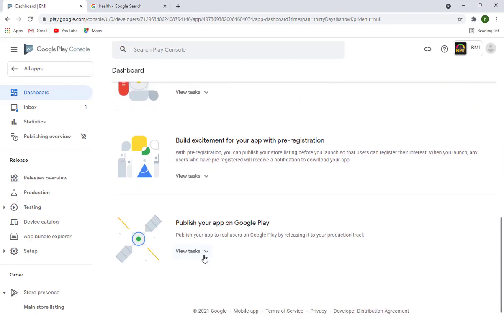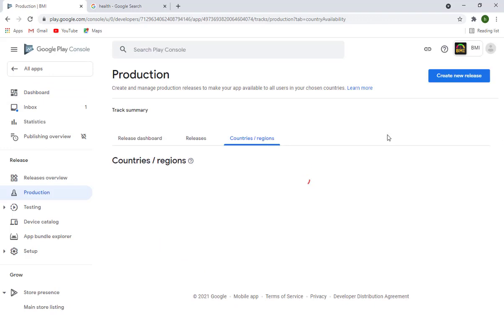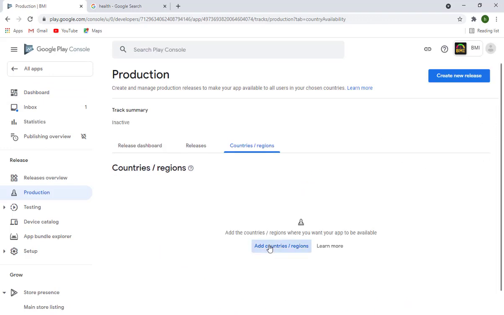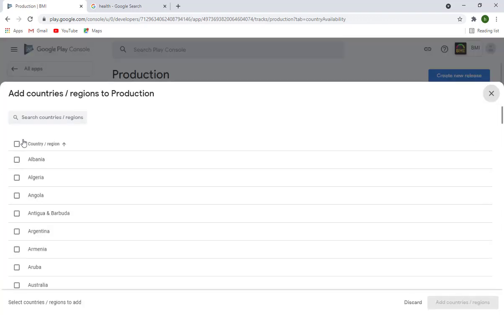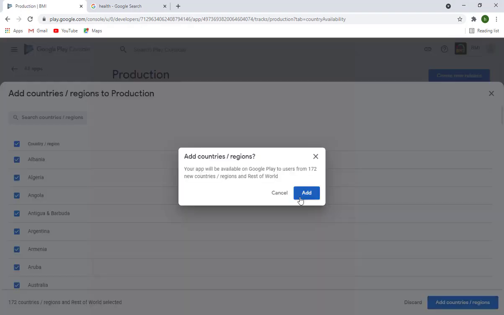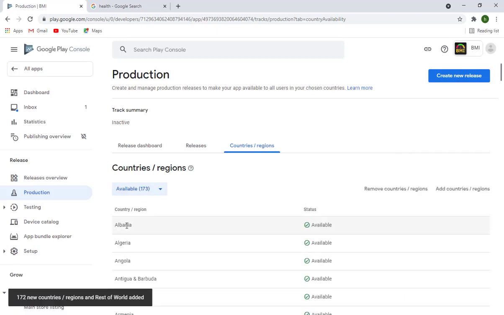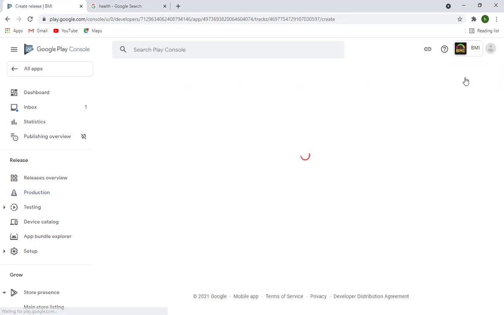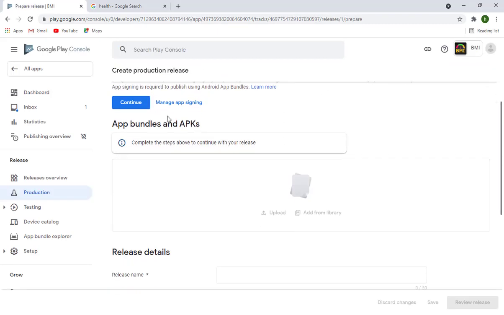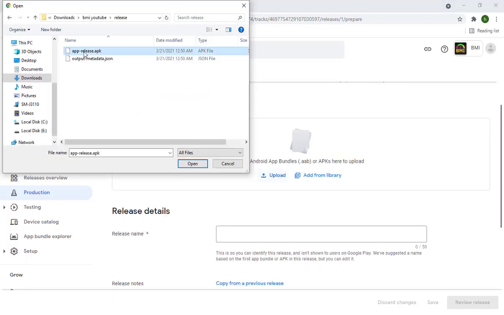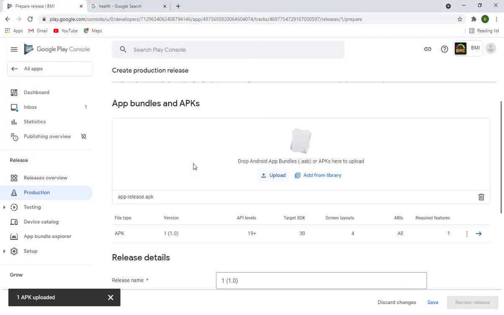Let's go to publish your app, select countries and regions, add countries and regions. We will select all, and then add countries, add, and from here create a new release, and in here continue, and from here we'll select our APK file, and then OK.